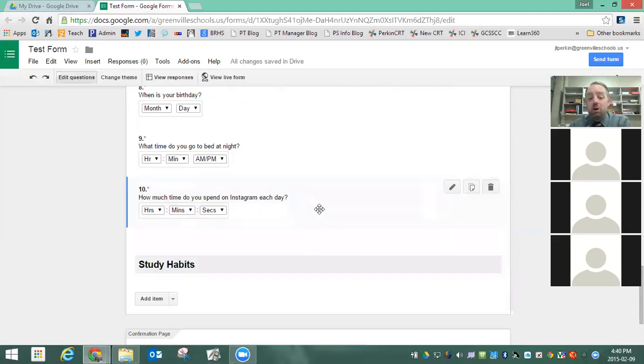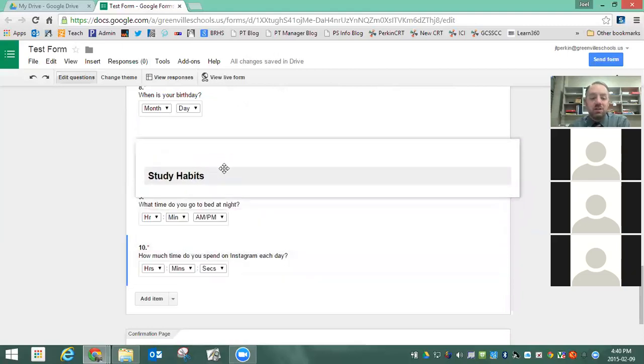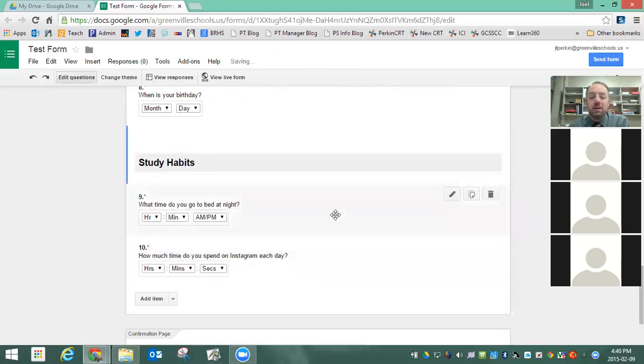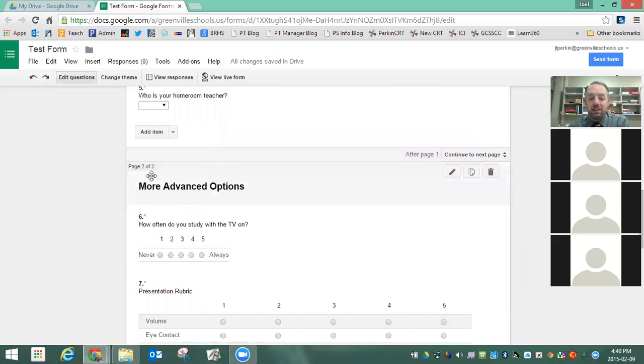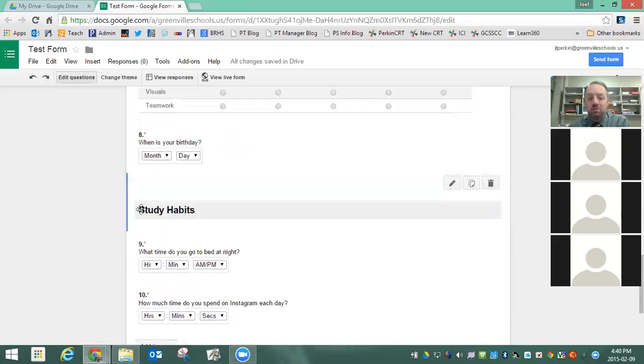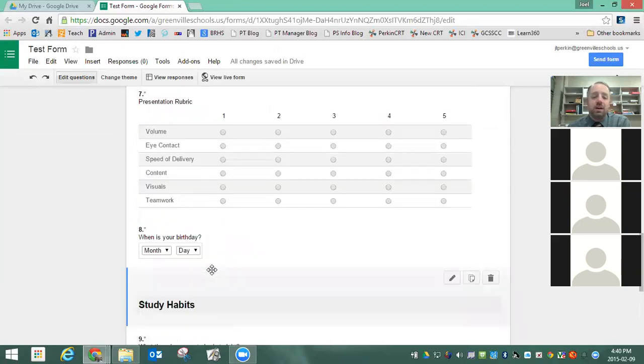The 4-way arrow is the symbol on computers for you can use this to click and move things. So I can click on study habits and drag it up above question 9. And now as I'm scrolling down here, I can see more advanced options. Oh, study habits. This is the next questions are going to be about study habits.